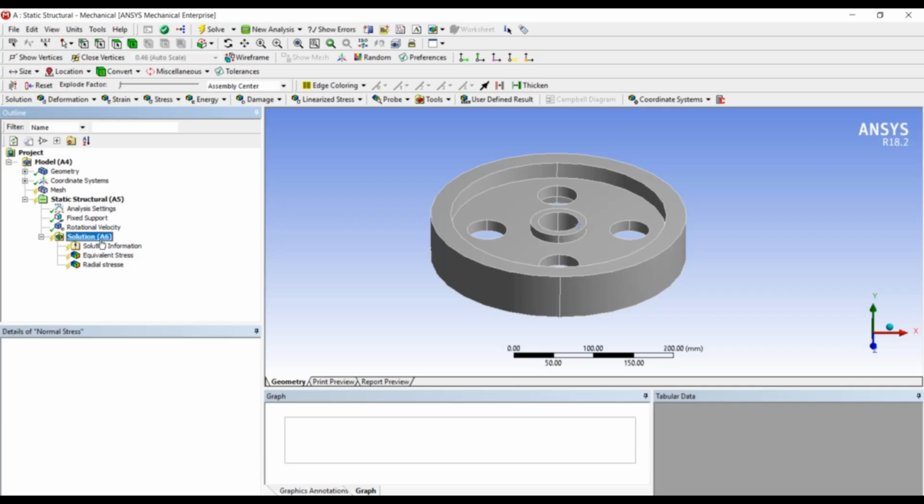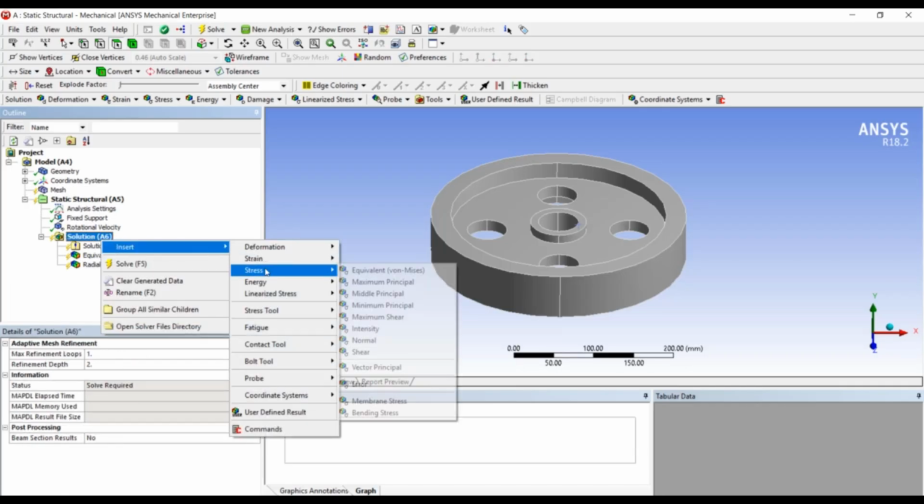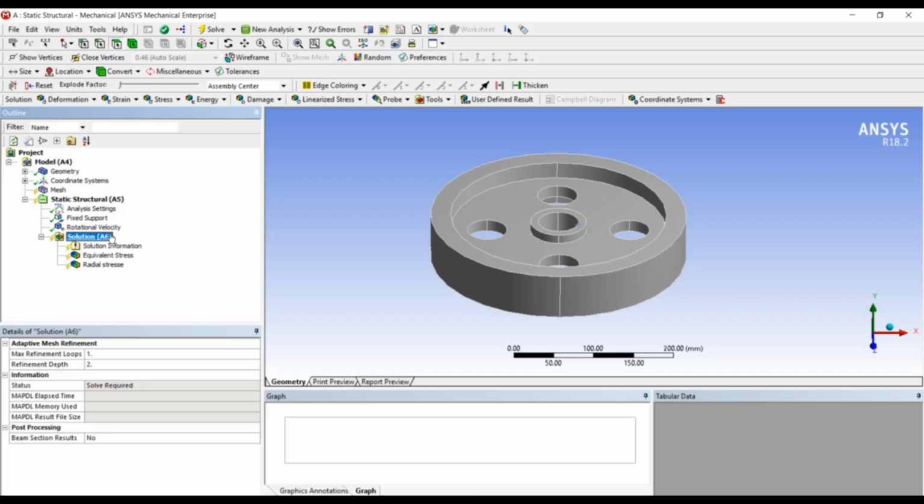Likewise, you can also select a number of types of stresses. You come to the stress, you can select, say, membrane stress is not available for this 3D analysis, but you can select from any of these shear stresses. You can also see the intensity of the stresses by just selecting it and bringing it into the solutions group. Once I am satisfied, I am going to right click, say solve.